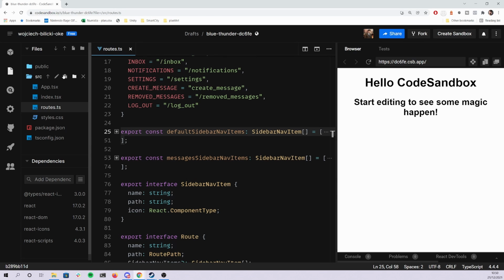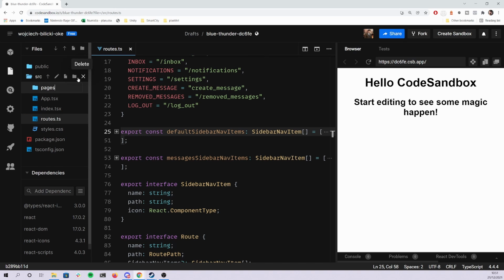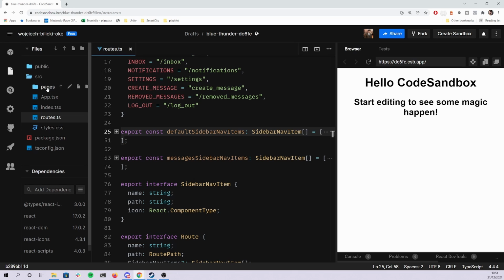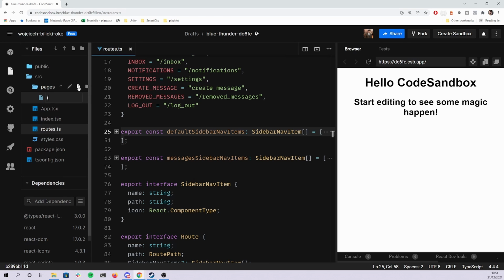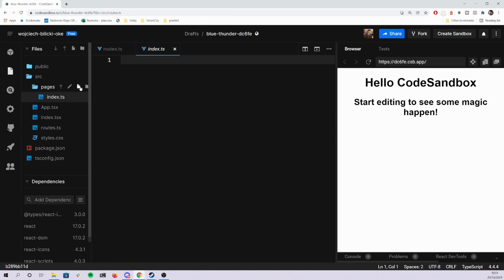We're gonna create a new folder here, and I'm gonna call it pages, and this is gonna hold the components that will render as the main components for each route, so hence the name pages. I'm gonna create an index file just for fun and start creating the pages.